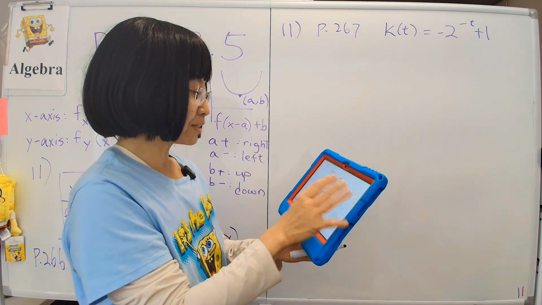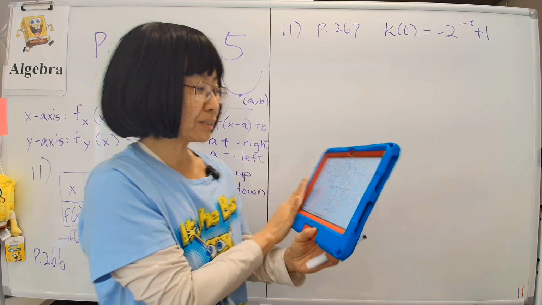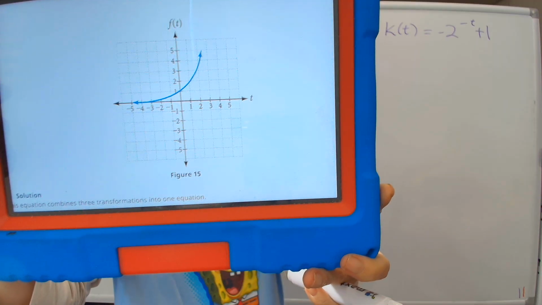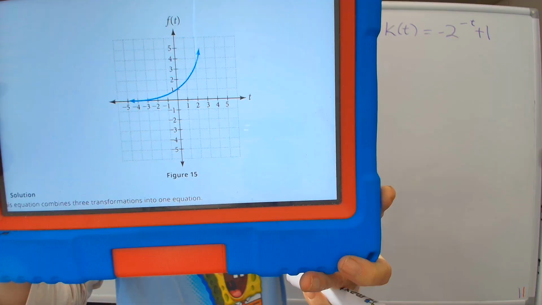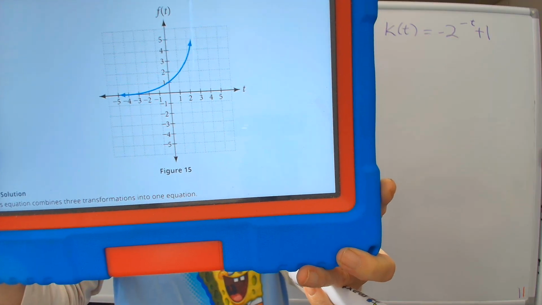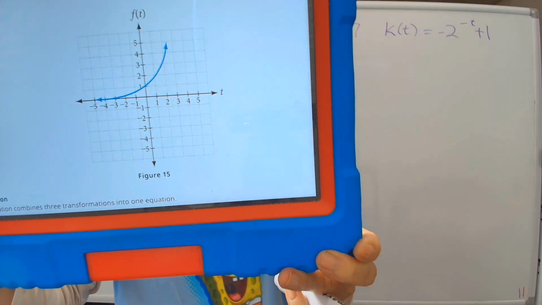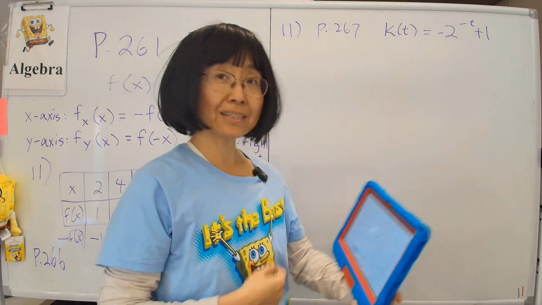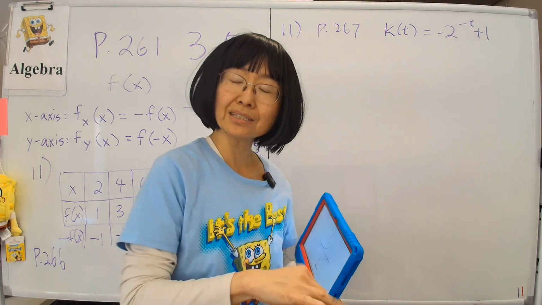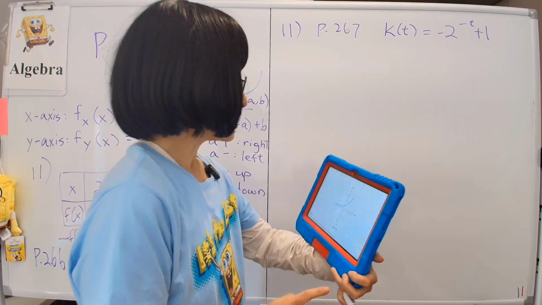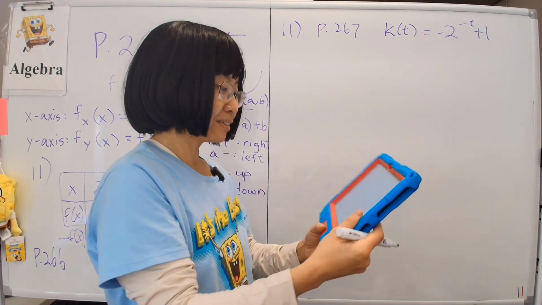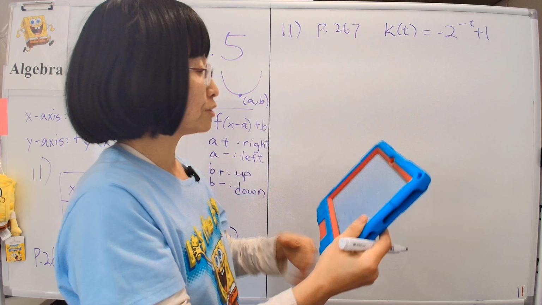We're given the function just 2 to the power t. Now, here's the function 2 to the power t. Notice the blue line comes down, seems to touch the x-axis. It doesn't. It only gets very, very close to it. But because the blue line is so thick, you can't see that it's not touching. But it doesn't touch. In fact, it never touches. Not that it matters. That's just a point of interest, the quality of 2 to the power t.